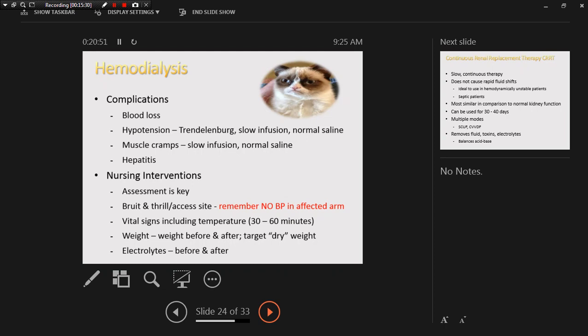What are the complications of dialysis? Blood loss. So blood loss if there's some bleeding at the fistula or the graft sites. Bleeding if we don't give back the blood that was left over in the dialysis system. Hypotension, this is definitely a big complication, right? We're pooling so much blood in a 3 to 4 hour window. And some of these patients aren't rock solid stable anyhow, so hypotension.